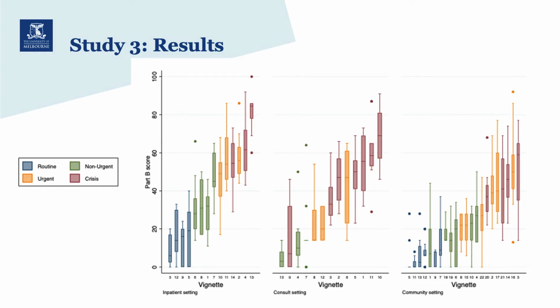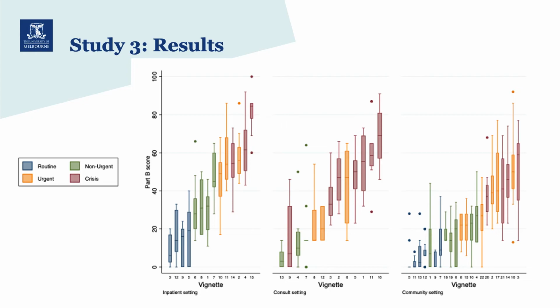So the expert panel were asked, for each of the vignettes, to decide: would they consider this patient routine or non-urgent, urgent, or crisis? And then we looked at the tool cutoffs and saw that actually the scores generally correlated to that. So you can see there in the inpatient setting it goes from blue to green to yellow to red in general. The one that doesn't work so well is the one in the middle there, in the hospital consultation setting. And this was really because there was quite a lot of variation in opinions about what the categories or the cutoffs should be in the hospital consultation setting.